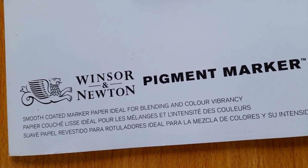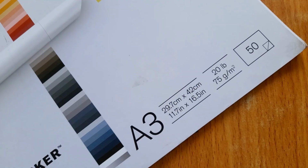So in today's video, I'm going to be reviewing the Winsor and Newton marker papers. I'm going to be telling you guys what I feel about the paper and if I think it is worth it.